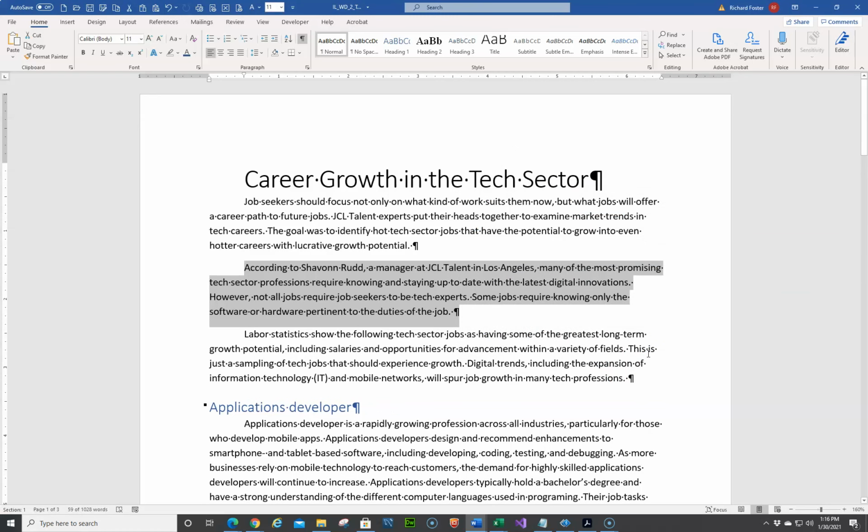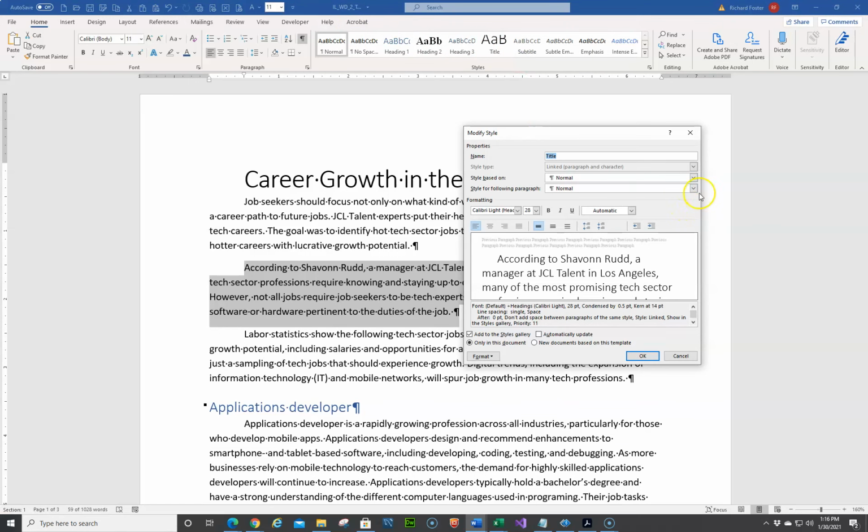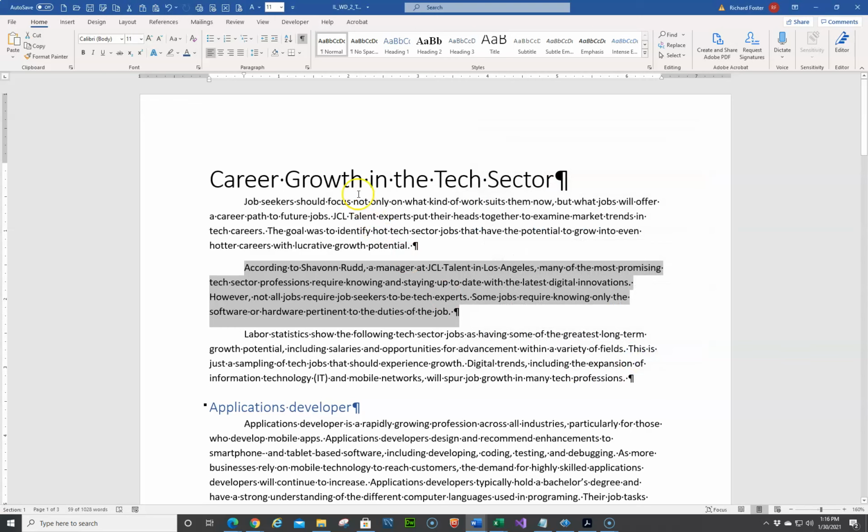That was number 7. Number 8 says right-click the Title and choose Modify and click Style based on, then choose No Style. We're going to do the same thing. So let's go to Title, right-click, choose Modify, and set Style based on to No Style. Okay, so now notice that any issues in Normal will not affect anything going on in the Title itself. All right, we're done with number 8.